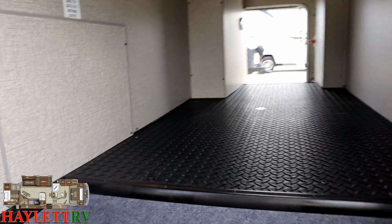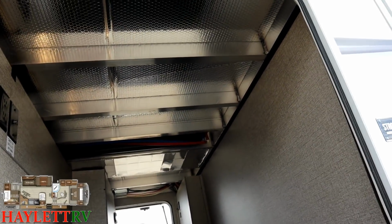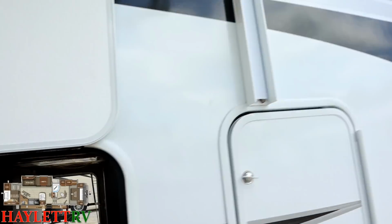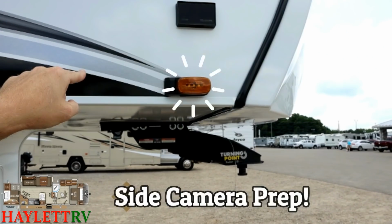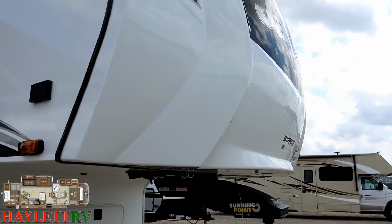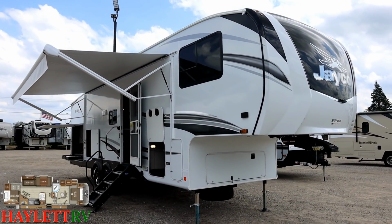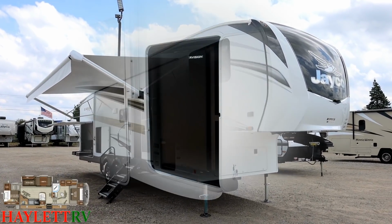And if we take a knee and look up, you can see that completely protected upper deck that we were talking about. You've got that double-sided radiant layer going all the way across the upper deck and over the pin box. That's an area a ton of brands tend to miss. Up the nose, across the roof, down the wall. I mean, they wrap it all the way around. And the thing is, they've been doing it that way for a long time.